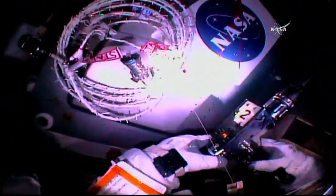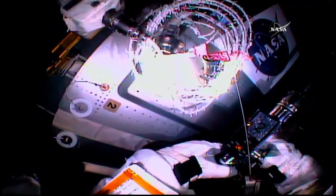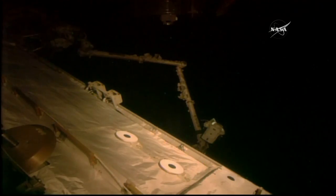And for Ricky, just a heads up, big picture-wise, first you're going to start with the NZGLs. Oh, I was just looking to configure the bag, make sure I understood. Yeah, we're going to do the NZGLs. We got to cut some lanyards. We're going to bundle those up. We got 3 wire ties. Then we're going to cap those and move on to the jumpers and cap those. Yep, that's correct. Okay.